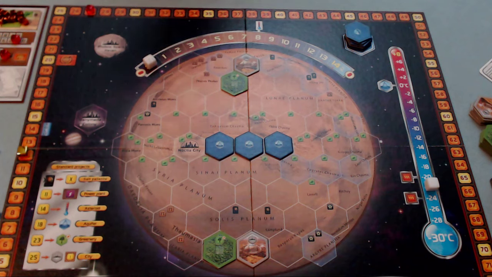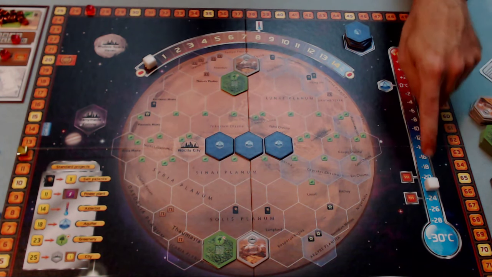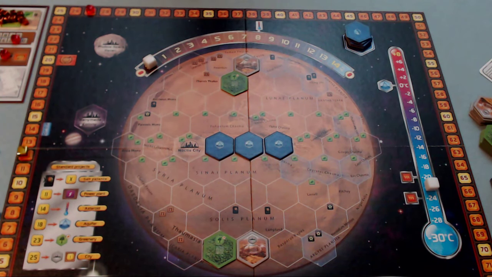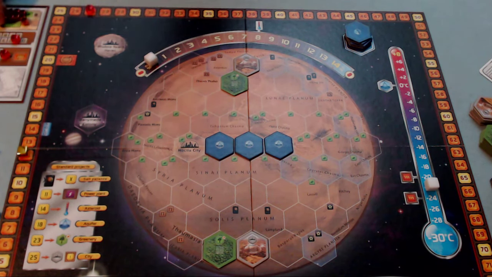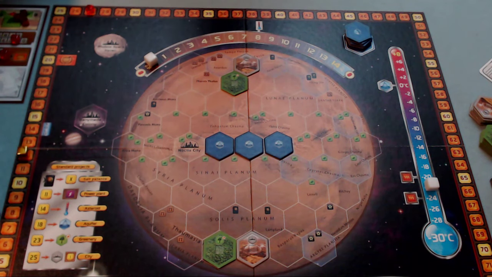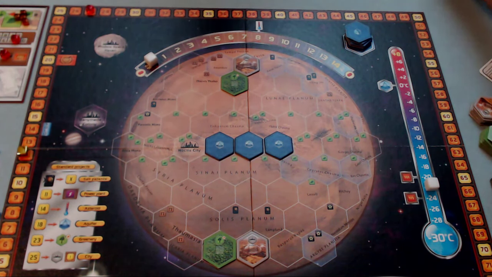Cards like that help. What's that? Puma says cards like that help. Yeah, for sure. I gotta get this heat all the way up here. Gotta get the rest of these oceans played, and I haven't touched oxygen yet, but I do have plants now. I can spend 8, 1, 2, 3, 4, 5, 6, 7, 8 plants to build a forest.